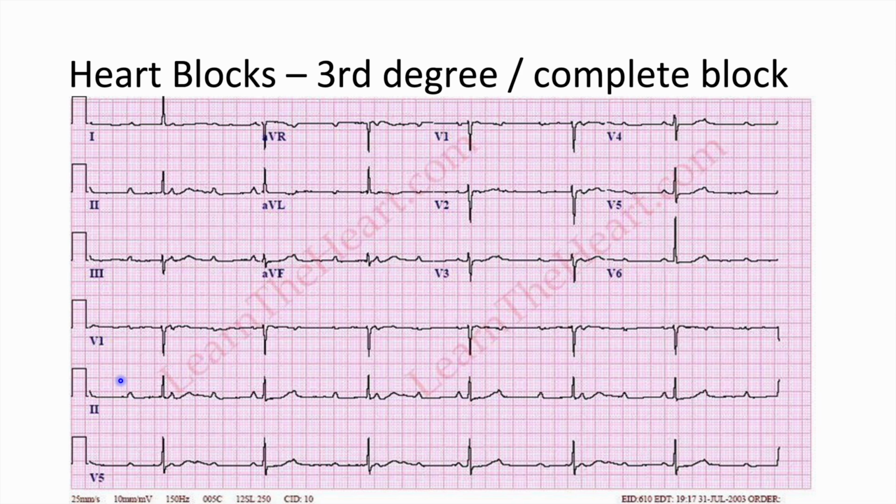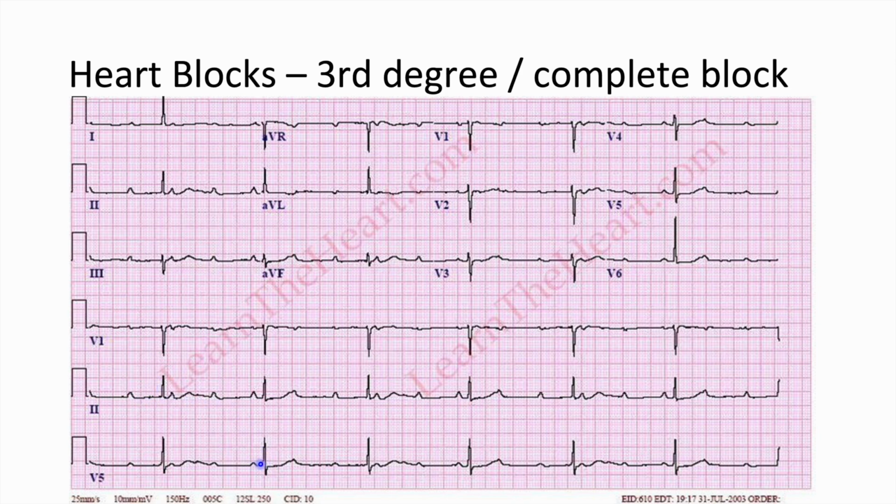Well, if your atrium is contracting without getting feedback from your ventricles, and your ventricles are contracting without getting feedback from your atrium, then you should see the normal waves, the normal P wave from the atrium, normal QRS from your ventricles, but they should be independent of each other. And so commonly, you'll look at the P wave. The P waves do not have a QRS after each one of them, and the QRS does not have a P wave before each of them.